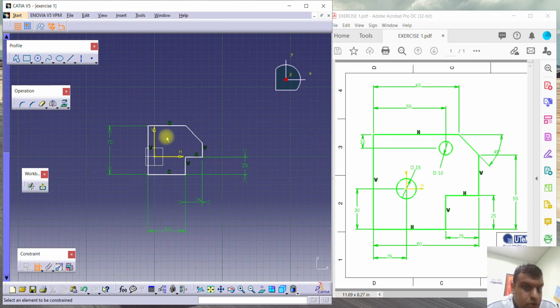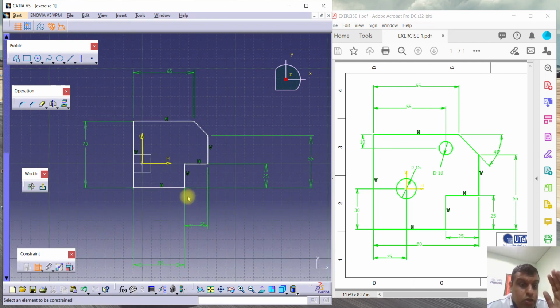For the last one, here to here is 55, and this point until here is 55. Okay, this sheet with 55 is correct. Why not green color? Because you did not point from the origin in the x and y direction. If you put the x and y direction, this drawing will change to green color because it is already constrained.